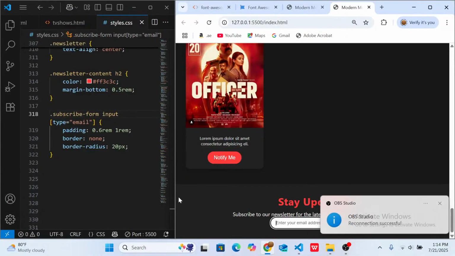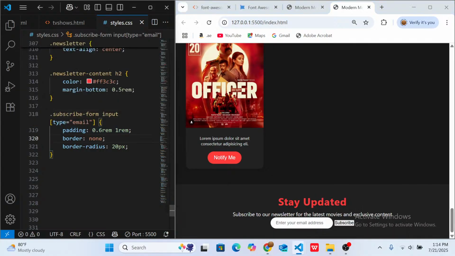Now this is what we have here. There's an error in the naming of the class, so our target for the class is not correct with the target in the HTML. So now this is what we have with the border radius.